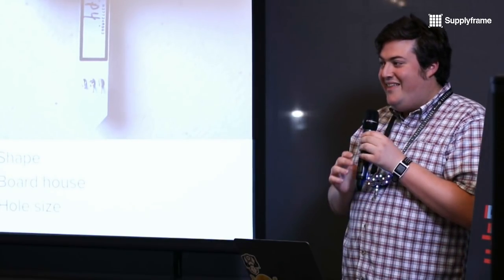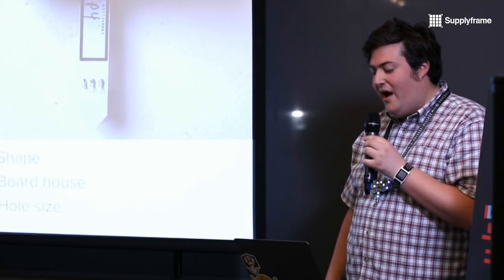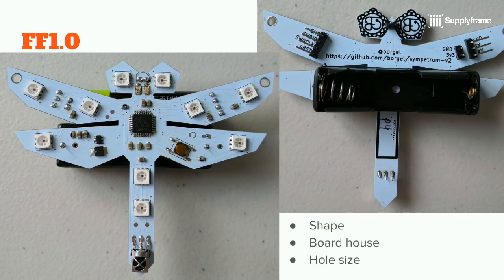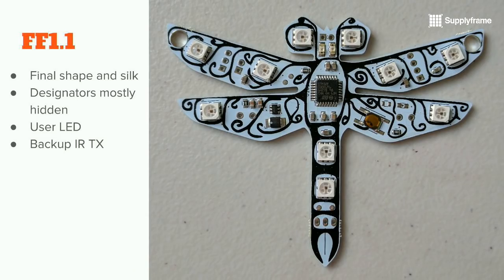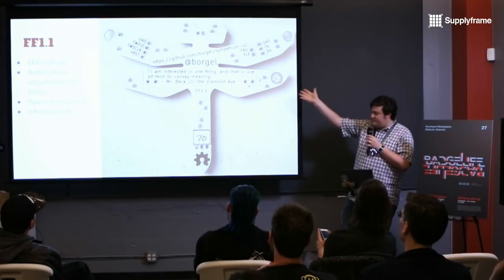The problem is that there's no data sheet or mechanical drawings, so I had to guess the hole size, and you'll notice that they're not in, so it's supposed to be inside for AAA and outside for AA. They didn't fit there. They fit off by one, which was fine for this prototype, but at that point I had all of them in hand, so I readjusted the hole pattern so it would match China. Also still backup in case I wanted to switch to a AAA, still holes for those.